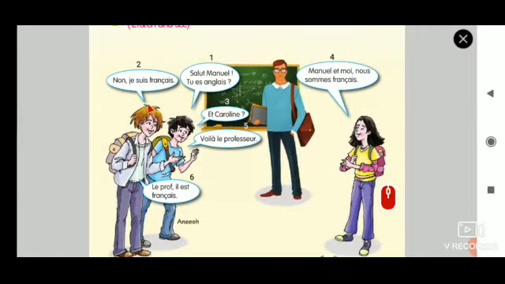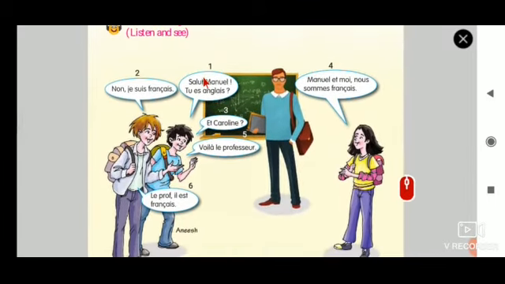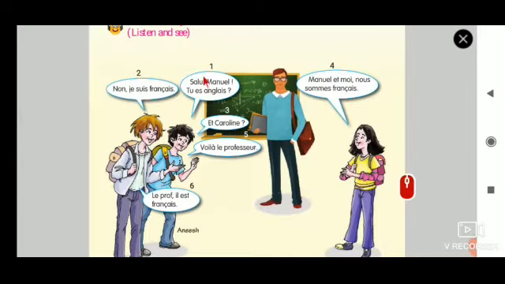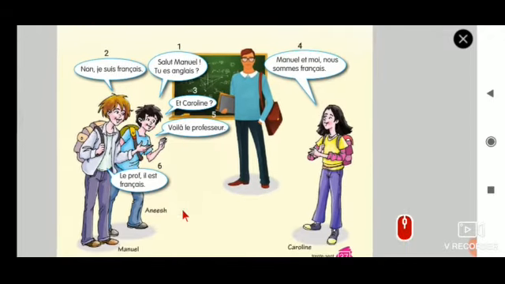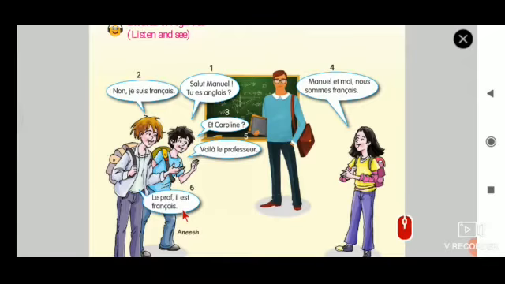So last class we saw this. I'll read this once for you and you kindly listen to this and then we'll move on. Salut Manuel. Tu es anglais? Non, je suis français. Et Caroline? Manuel et moi, nous sommes français. Voilà les professeurs. Le prof, il est français. So this is what we were seeing last class and this is a perfect example of using adverb.